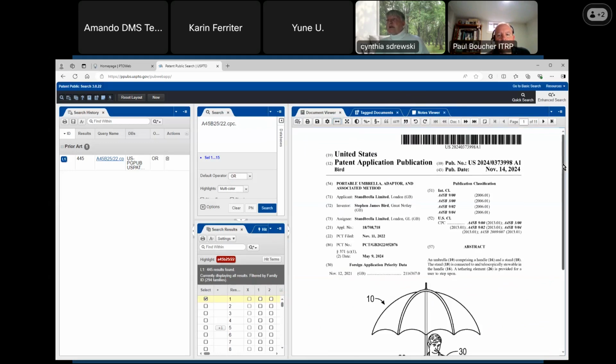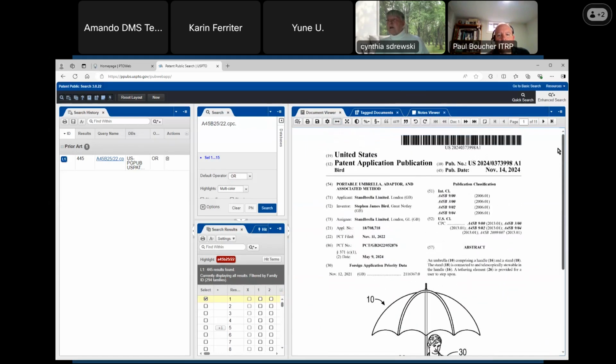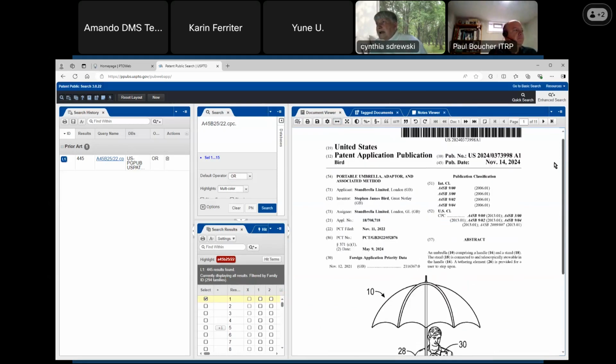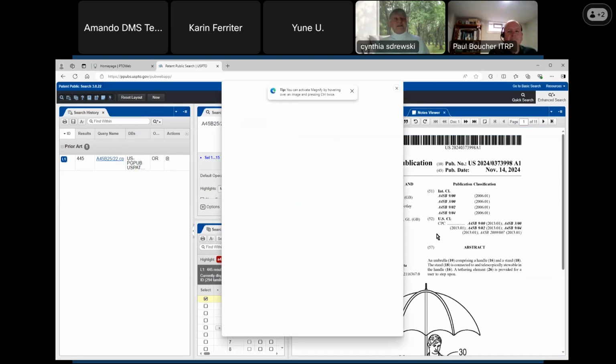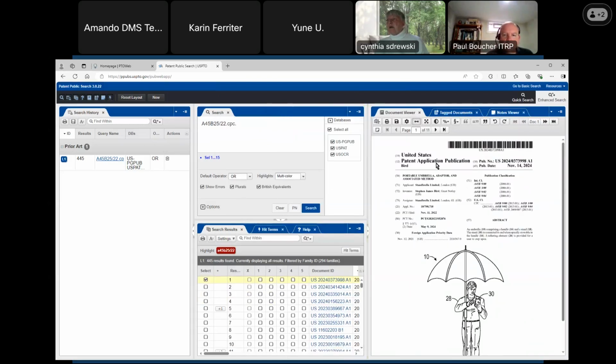And so here's the image of the patent application that we are examining. The image is the official document that's printed in the Official Gazette. Notice that we're looking at a patent application, and we don't have field 56, so we can't do a backward citation search on it. But we can do what's called a forward, and I'll show you that in a minute. So let me show you one that's a patent.